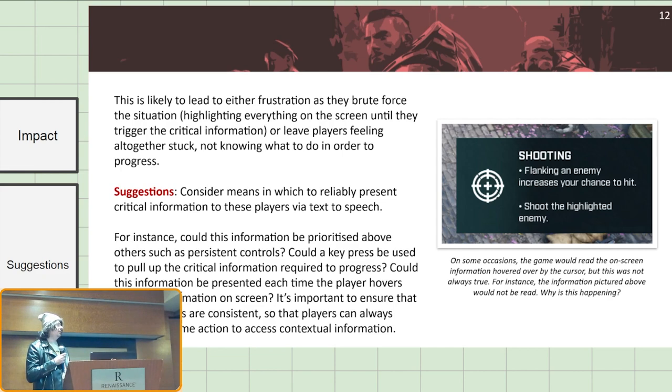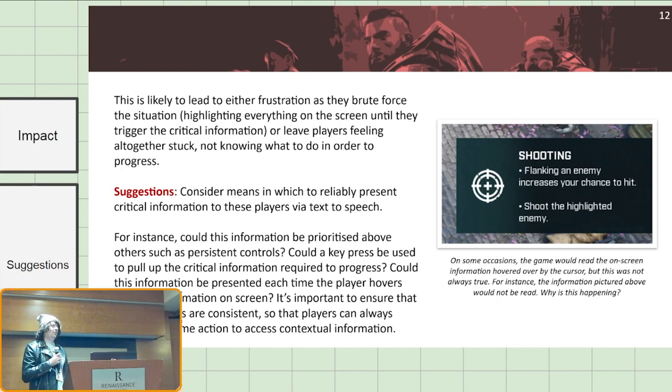So following that, we also had suggestions for how you might start tackling this issue too. As I said, these tend to be scaling suggestions, scaling in terms of implementation difficulty, but also just starting points for consideration rather than this is what you need to do to fix this issue, because there may be various tech considerations that I'm not aware of, especially as an academic researcher that's not embedded into a team. So I don't have awareness of the tech pipeline of a product. I don't have awareness of why this element isn't being read already, because intuitively, I'm sure that someone had tried to make all of the UI elements read originally.